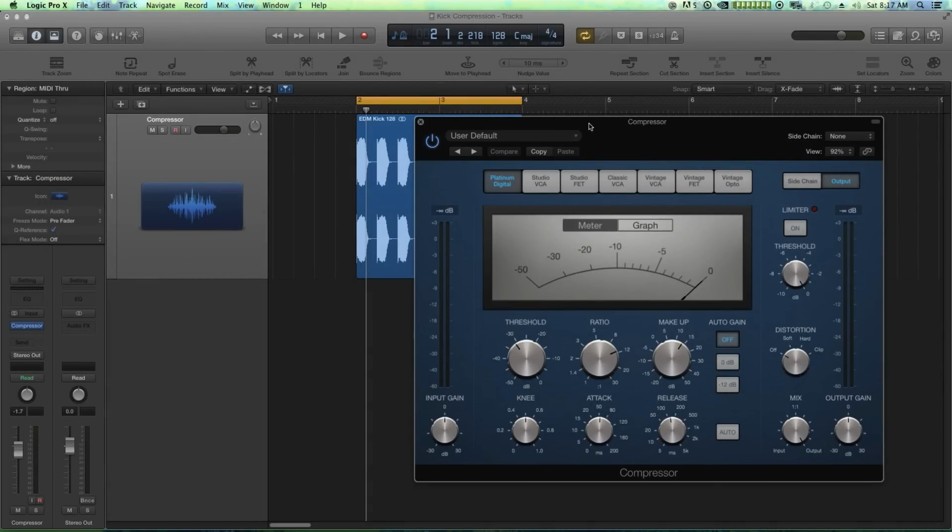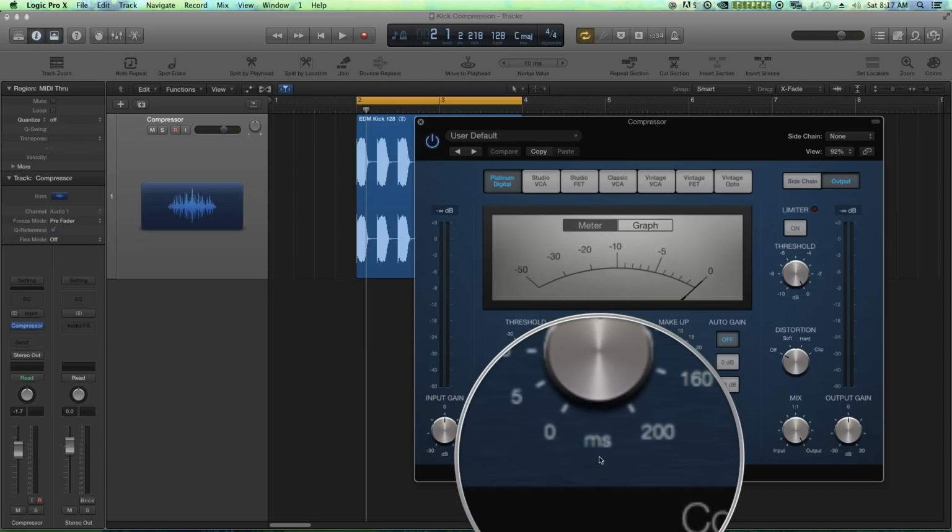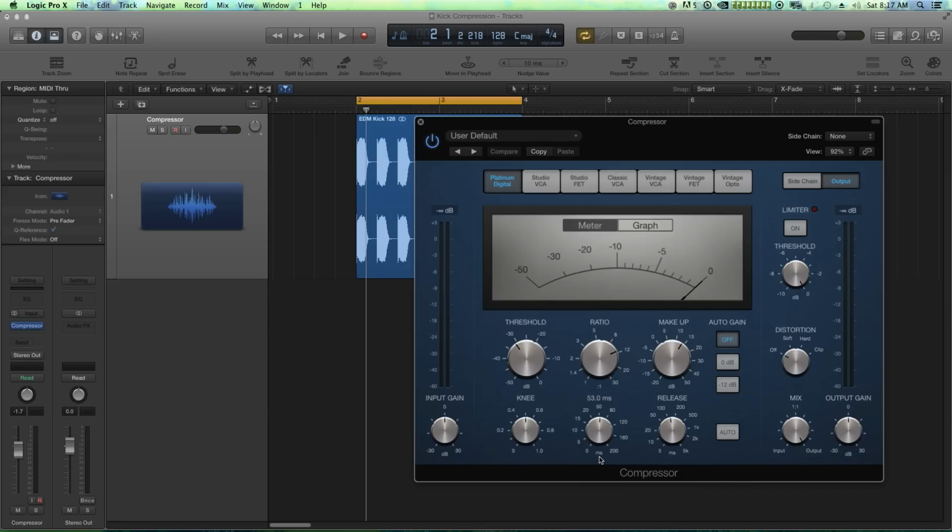All right, next let's talk about the attack time parameter. Attack can be a little confusing because a lot of people confuse it, as well as release, with attack and release amount, but it actually has to do with time, sort of like an envelope in a synthesizer. Basically, its values are displayed in milliseconds, and the attack time is a length of time that the compressor lets its front-end transients bypass the compression. So essentially, the full effect of the compression doesn't take effect until after the attack time.